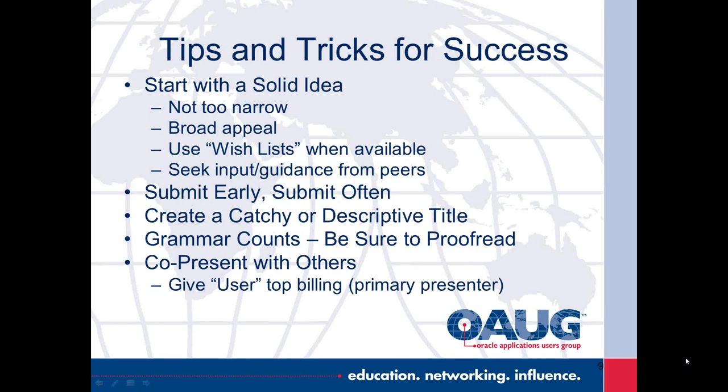Basically, the important thing that needs to be kept in mind is the idea. You need to have a solid idea that you think you can share with others. It can be anything, as simple as implementing any tax wizard or something like that. But make sure you look at the wish list, which basically gives you some idea about what people are looking for, the hot topic items, and submit early always. You can also submit multiple papers, which is always good. If one doesn't get voted good enough, something else might. Your chances are much higher that way.